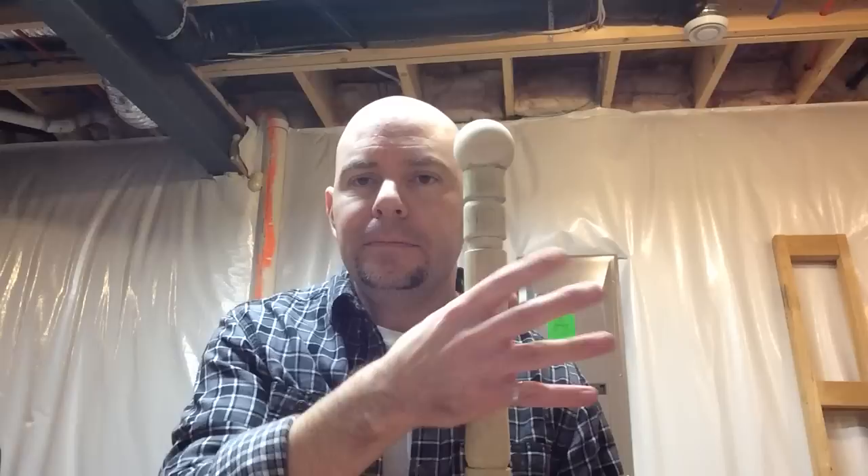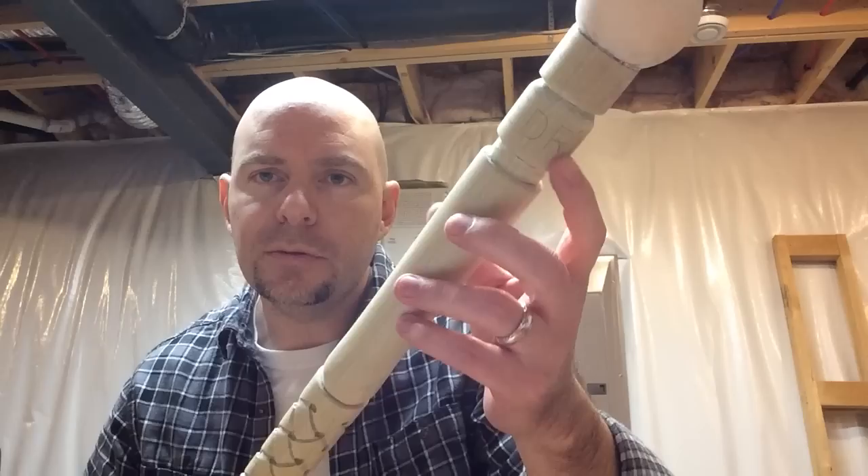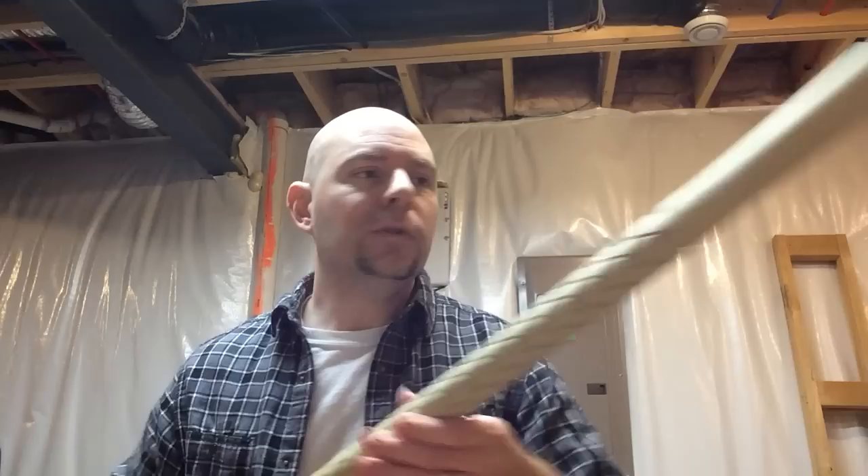The hand fits in nicely — a little concave at the base gives a nice stop. I haven't figured out if I'm going to wrap this or not; it depends on how slippery the polyurethane top coat is going to be. You can see here I'm starting to pencil in my name — family name — and I'm still contemplating carving that out, probably with a Dremel. I think I'll be doing that next.